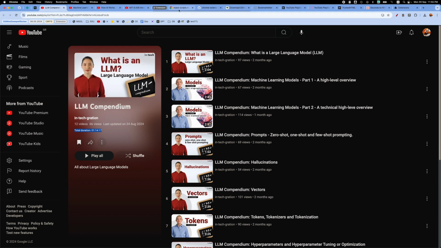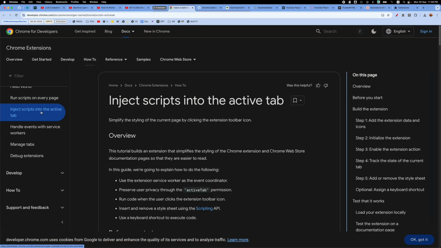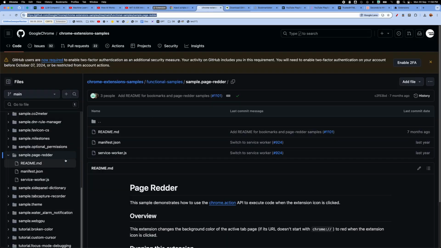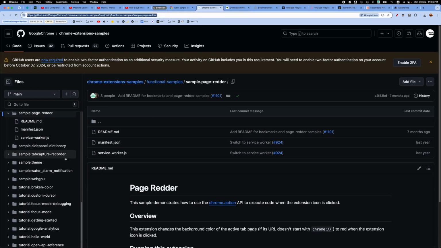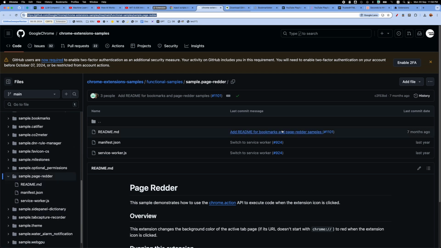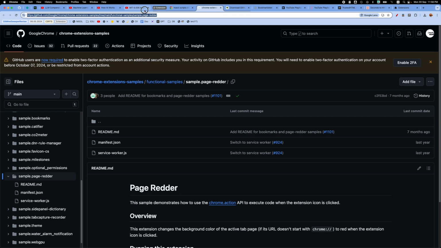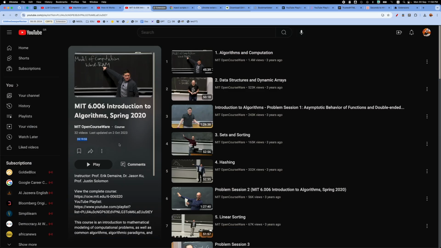I won't go into that, but if you go through the documentation and their examples, you can explore a few of them and convert this extension into an automatic script so that you always see the total duration.